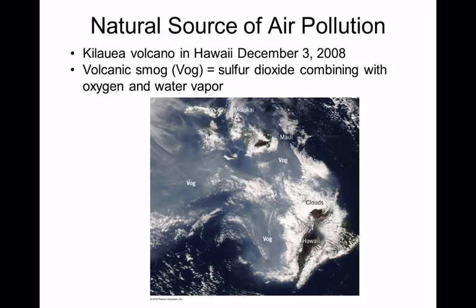And then this one is, it's hard to see in there, but there's a volcano in there that is sending up emissions. And the caption here says that one of the things the volcano is sending up is sulfur dioxide, and the sulfur dioxide combines with oxygen and water vapor to actually make this haze. Okay, so instead of calling it smog, this is really clever. They call it VOG, which I had never heard. VOG.